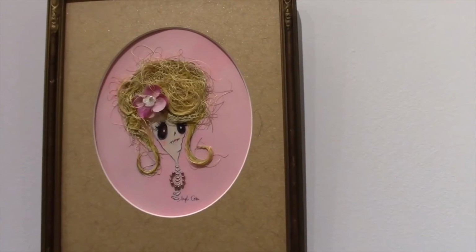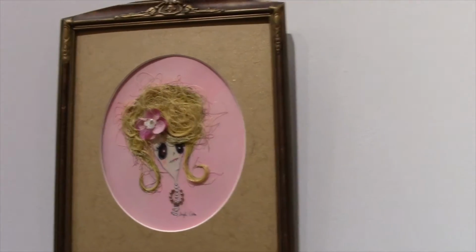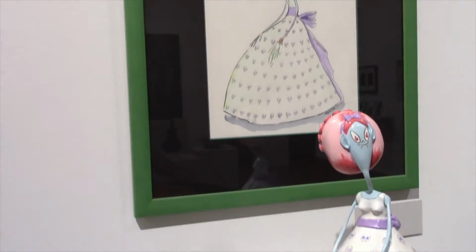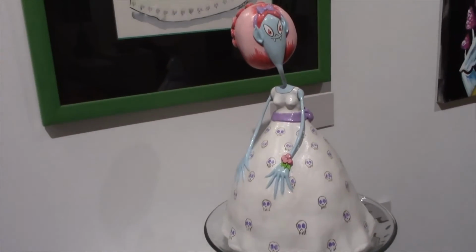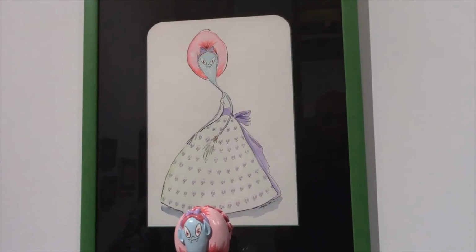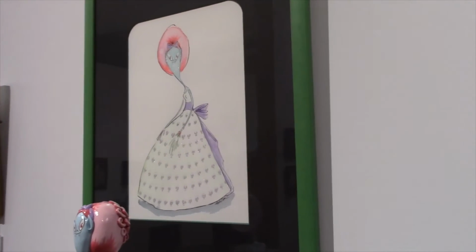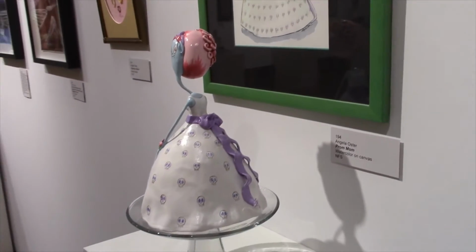Okay, here's a piece by Angela Oster called Glamour Ghoul, which is mixed media. Now these next two pieces are a collaboration between Leslie Edwards Humez and Angela Oster, where Angela came up with the drawing or the painting of Prom Mom, and then Leslie Edwards Humez created a three-dimensional version of it called Prom Mom, which is clay and acrylic paint.